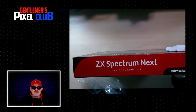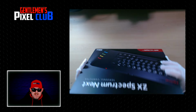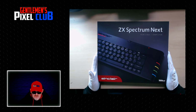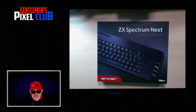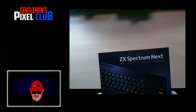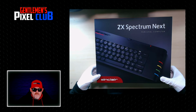It's always a pleasure to unwrap stuff. This is like TVs, where you pull off the cellophane on the front screen and stuff like that. But yeah, the ZX Spectrum Next, a personal computer here. I think there's a slight difference on this box. I think the original version had a blue light there. I could be mistaken. But let's carefully open this together. 3, 2, 1, what's in the box?